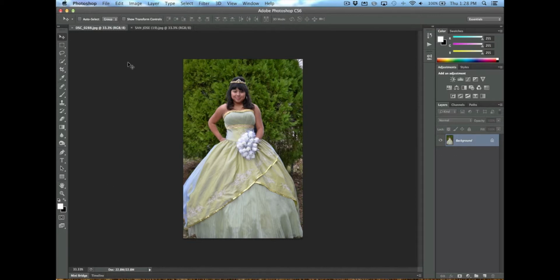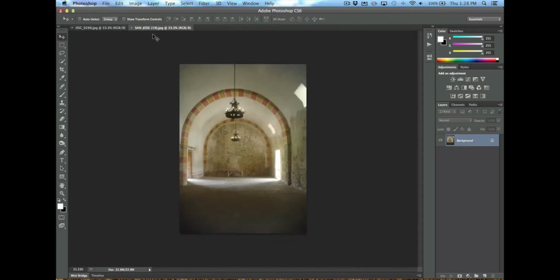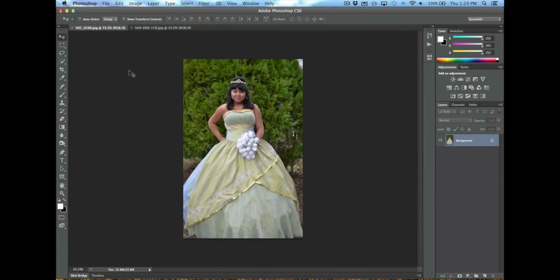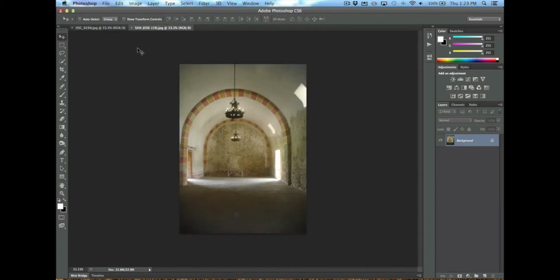If you come over here to the next image, you see it's 22.9. So they're basically the same. This is a 5, I believe it was a 5 megapixel, 5 megabyte file, and this one is pretty much the same.